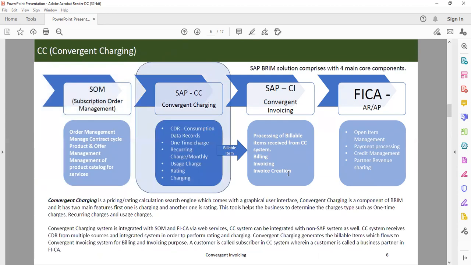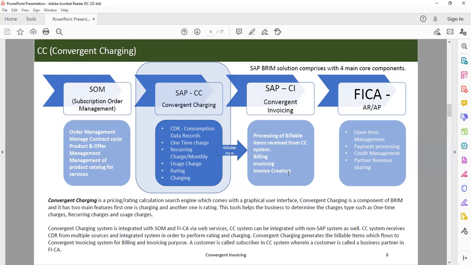Next component is conversion charging. So in conversion charging, consumption details are uploaded from the mediation system to conversion charging system for rating and charging purpose. Now convergent charging is a calculation engine tool which has 2 components. First is rating, the other one is charging, which is used to determine the types of charges such as recurring, one-time charges, and usage-based charges.